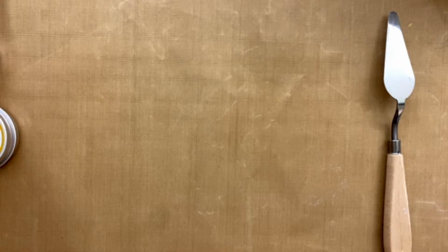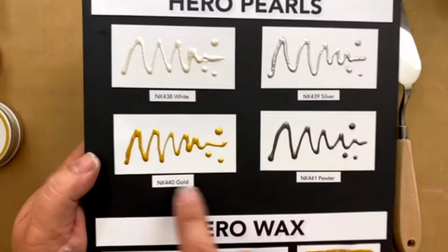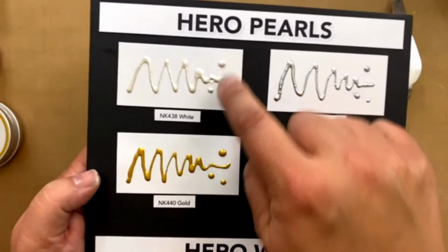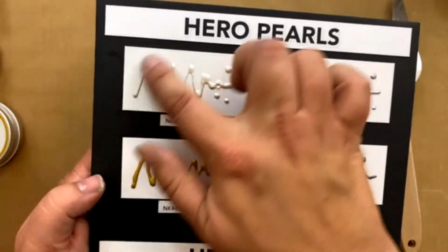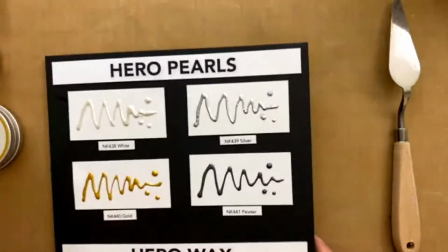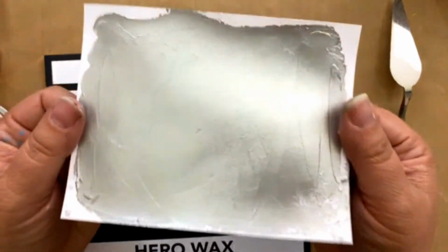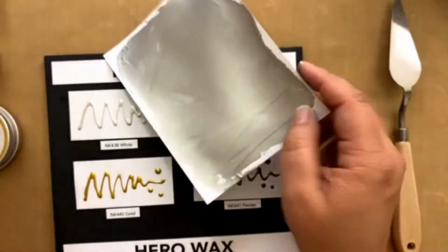So we have pearls. I'll show you the pearls. We have white, silver, gold, and pewter that came out in the summer catalog. And you can make little dots with them. They round really nicely when you put them down on your paper. You can make a squiggle with them, but you can also think beyond just making lines and dots. This is a piece that I actually put some of the silver on and I just spread it out. So you can spread the pearls as well.